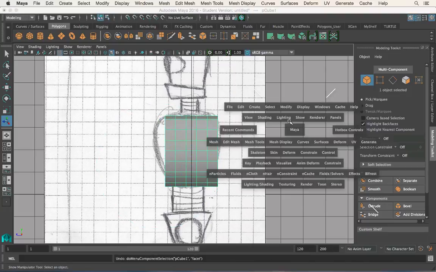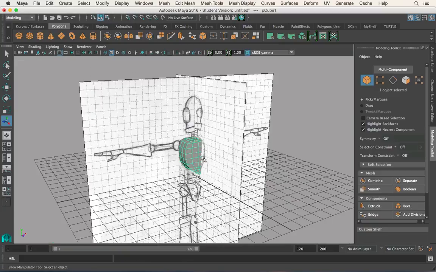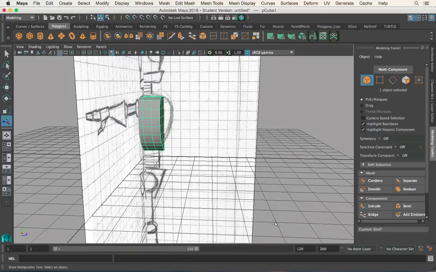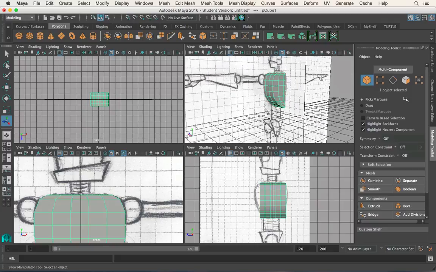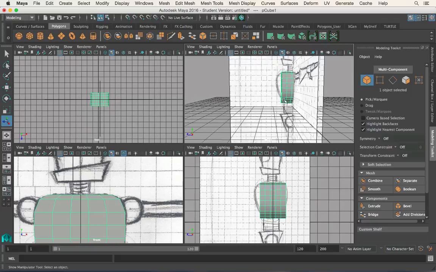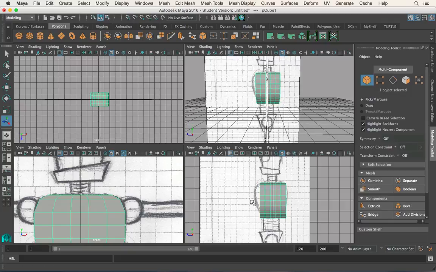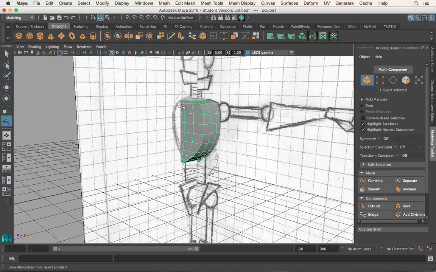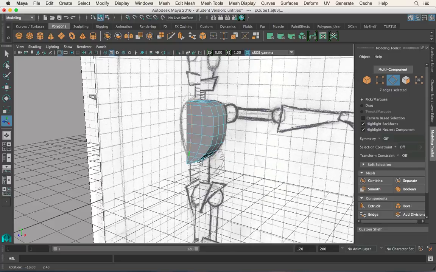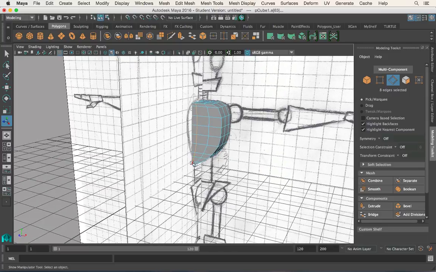So what I'm going to do in this model is actually use the perspective and the side view, and I'm going to make sure that we're looking at the same side, because that's very important. In this case, it's the front, as you can see. And I'm going to grab some of the edges. I usually start with grabbing the center edges.